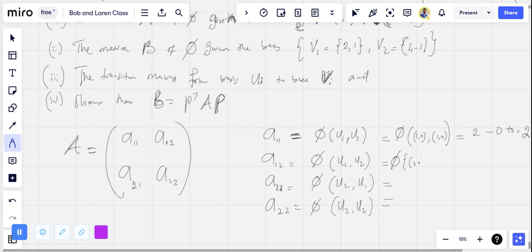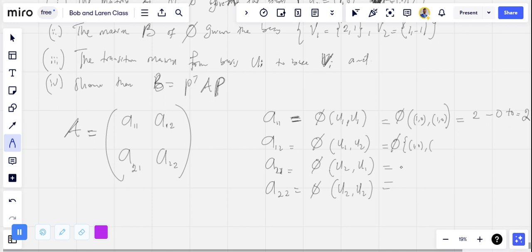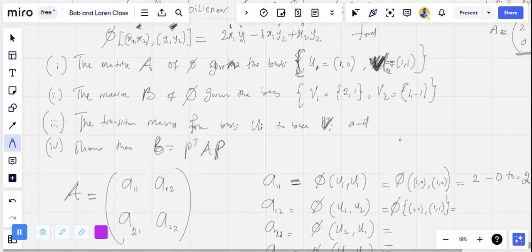Okay, U1 is 1 comma 0. U2 is given to us as what? Let's check. 1 comma 1. This is standard logic. So what will this one give us? I will relate it with this expression here. My x1 is 1, my x2 is 0, my y1 is 1, my y2 is 1. So now let's substitute them here. That will be 2. X1 now is 1. That's 2 times 1 times 0. This one will become 0. This one is 1. Y2 is 1. That's minus 3. X2 is 0. So I have minus 3 left here.